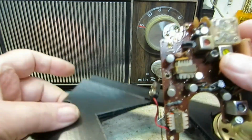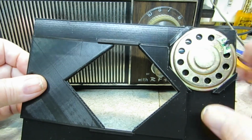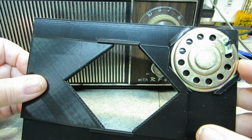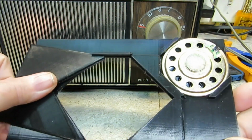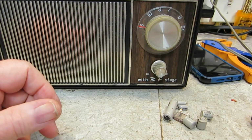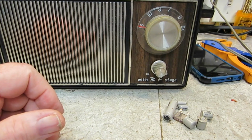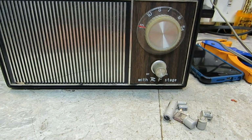So that was a good idea, but too small. I'm going to have to work on getting it bigger. I suppose I could increase my angle here a little bit. Maybe that would help, I don't know. If any of you guys have any ideas for this, let me know. Like I said, I really thought this would work out pretty good, but it's just a little too small. So, alright, anyway, I do want to get the Realtone recapped because it works, and I'm pretty sure that was going to fix it totally, and so it will be as it needs to be.